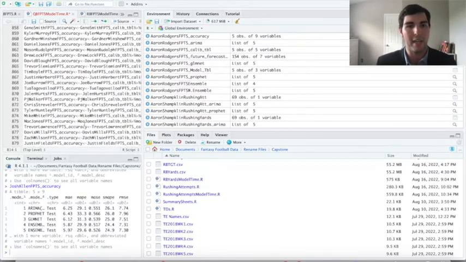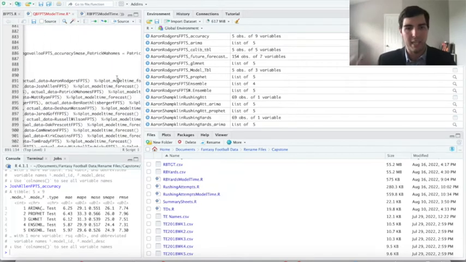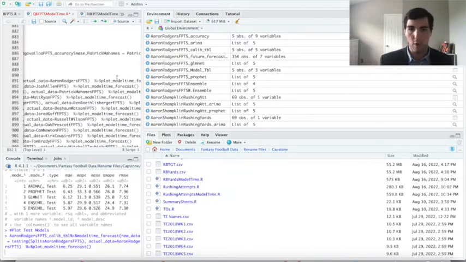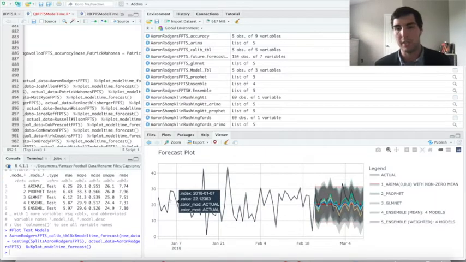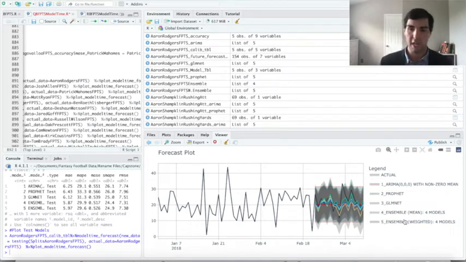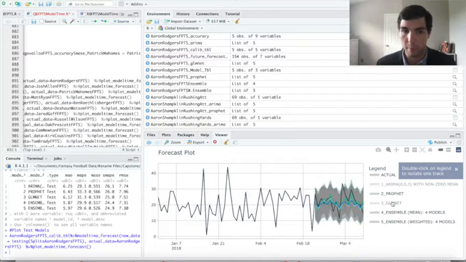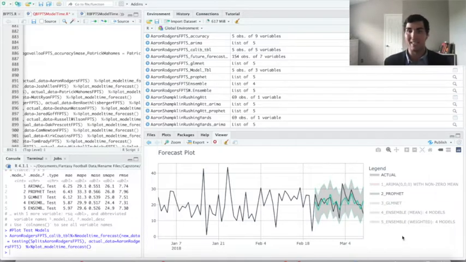So as I go down here, I also plotted each of these graphs. So what you can see here is for Aaron Rodgers, the blue line is what he actually did. These colorful lines down here are what my models projected he did. So if we clean up some of the noise and look at Prophet, which if we remember from the MASE calculation was his most accurate model, you can see it was pretty much spot on to exactly what he did in the 2021 season.